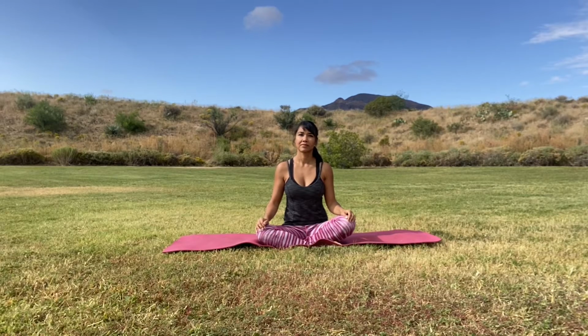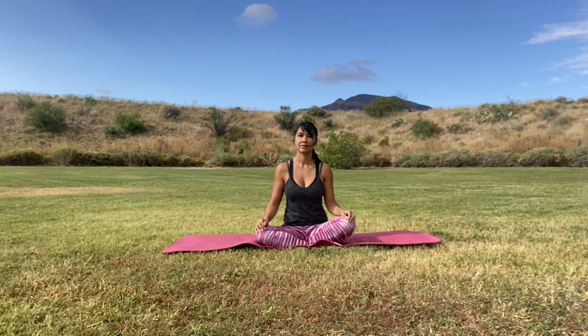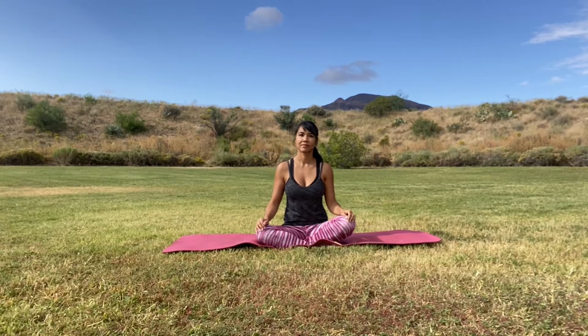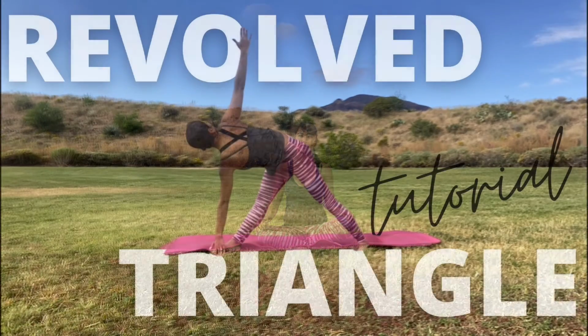The earth revolves around the sun, and each one of us revolves within the earth. In this yoga tutorial, we will go over Parivrtta Trikonasana, also known as Revolved Triangle. This is a deep twisting pose that offers challenge even to those who are experienced practitioners. So grab your mat, take a deep breath, and let's get flowing.